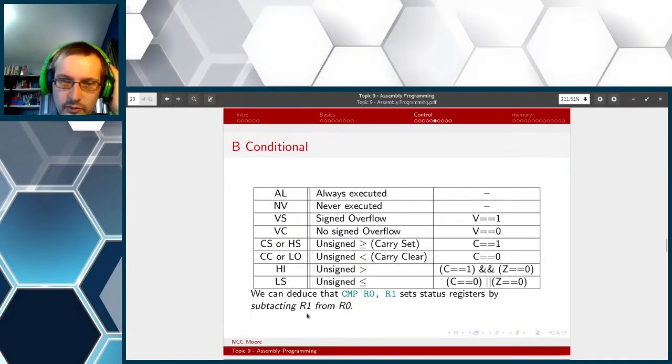But yeah, we can deduce from this that comparison R0, R1 sets status registers by subtracting R1 from R0.